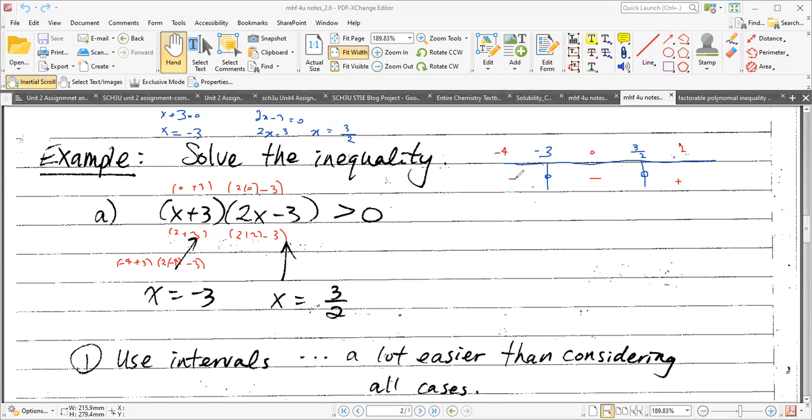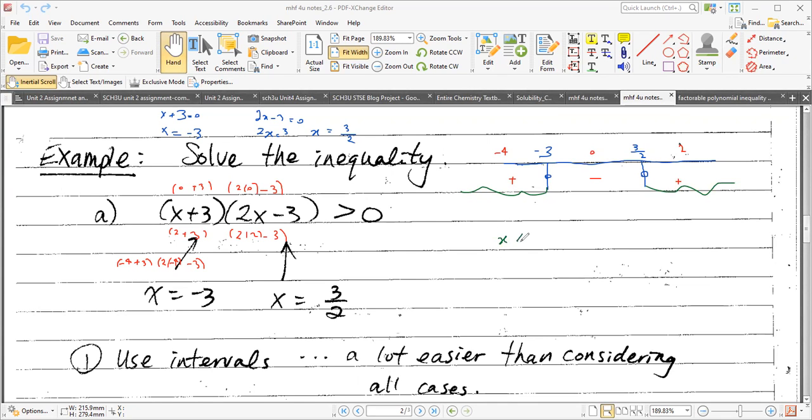So here the sign is positive. Make sure these points are as test. Now, here it said this expression needs to be positive, right? Which area of my chart is positive? For x less than -3, and of course for x greater than 3/2, right? I need to just write it down.